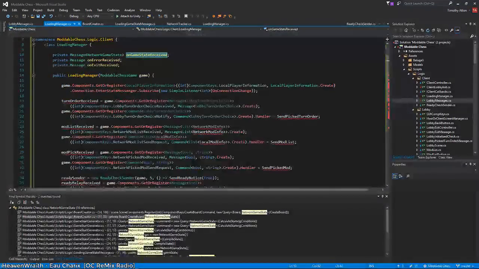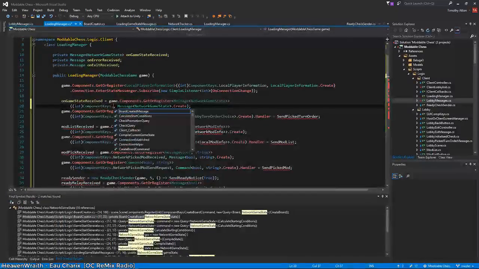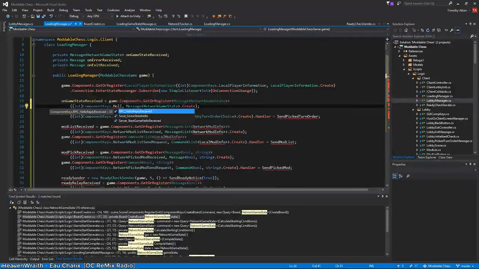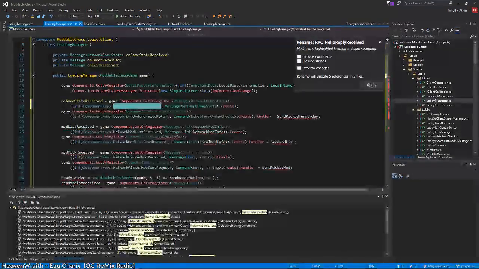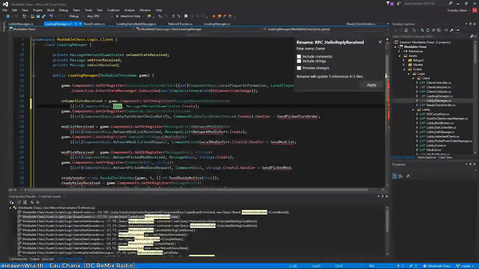Okay, so we got on game state received. Which is, I think right now it's called like reconnection. I don't know. Hello received. Yeah. So we'll rename this to game state received. Or yeah, I'll put loading at the beginning.